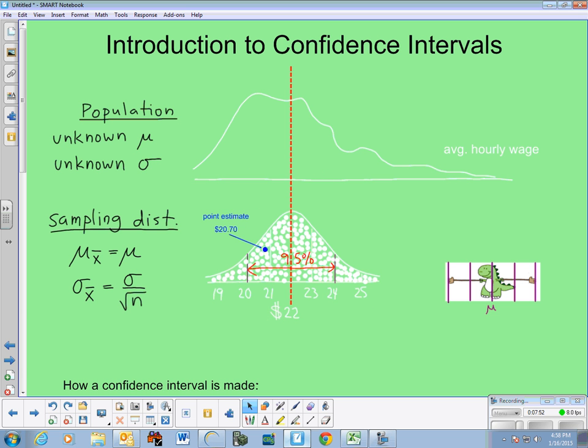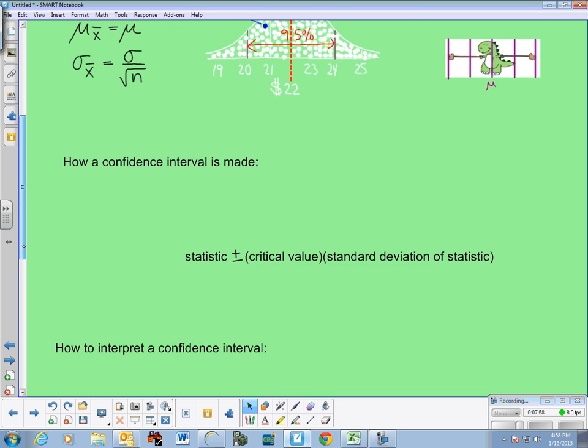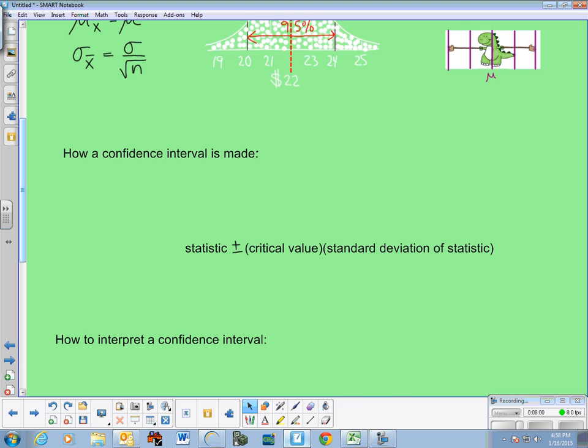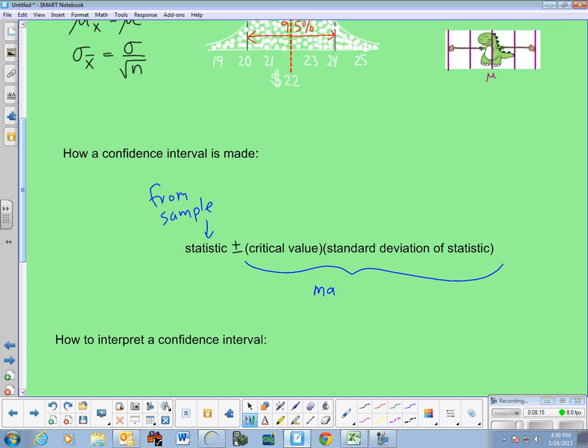And your dinosaur arms are upper and lower cutoff points that are called a confidence interval. All right, so how is it made? We get a statistic from the sample. And we add and subtract from that statistic all of this. This is called the margin of error. Everything we're doing today will apply to proportions and means. And maybe you've heard a report on the news that says something's 44% plus or minus 2%. So really they're saying, I'm pretty sure it's somewhere between 42 and 46.